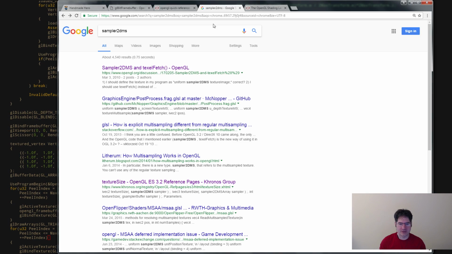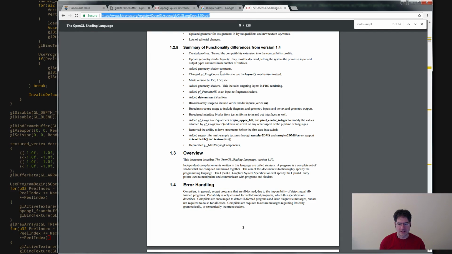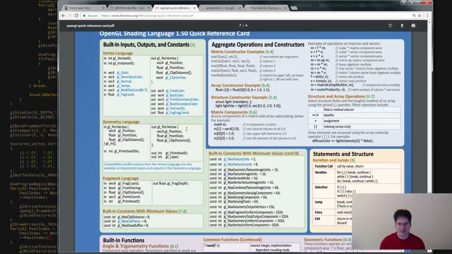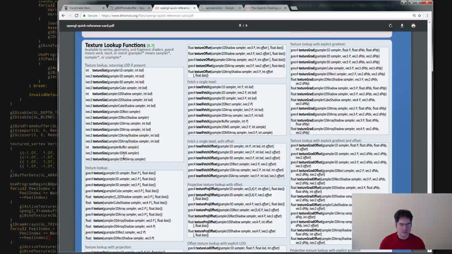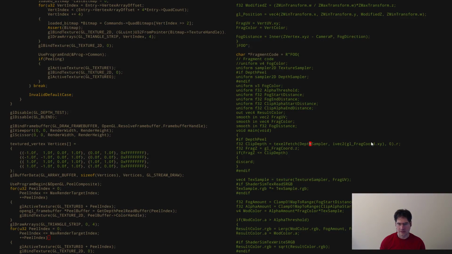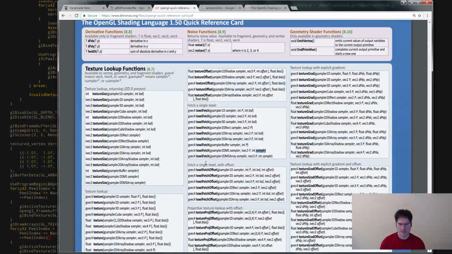But I'm not sure how to guarantee that that is what it will actually do. And I just wanted some documentation that would be specific about what would happen in that case, right? So what you can see here is that if I call it with a 2DMS, as far as I can tell, you have to pass an integer sample number. I don't see any other way that you can sample from one of these. And so the problem is, if I'm going to pass an integer sample number, I would need to know what that integer was for the current sample. But I don't know what it is because it hasn't given it to me anywhere, right?